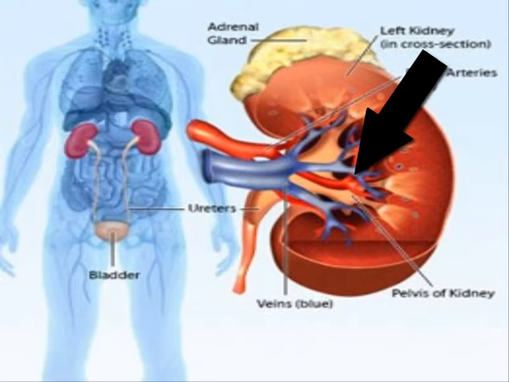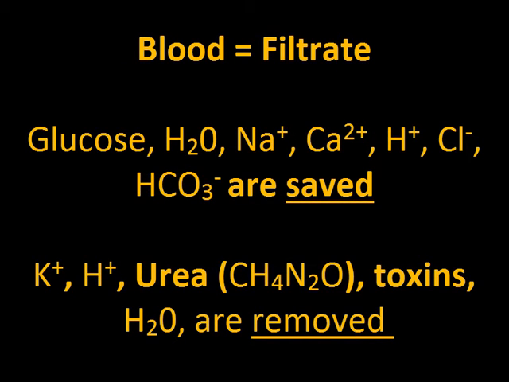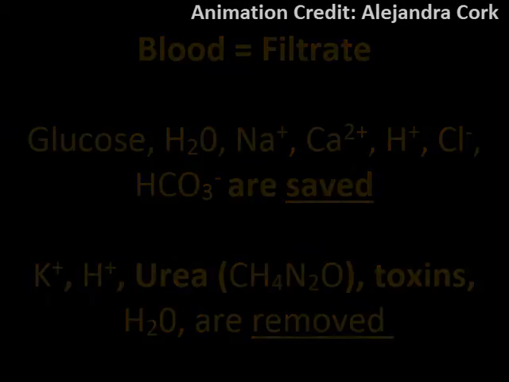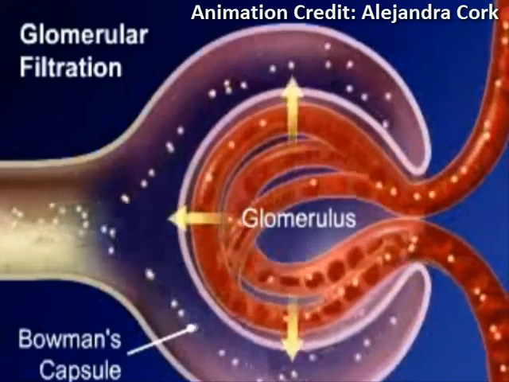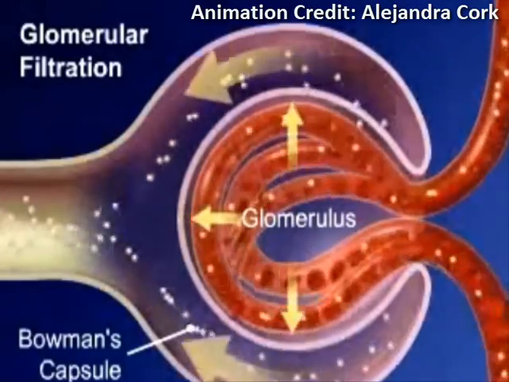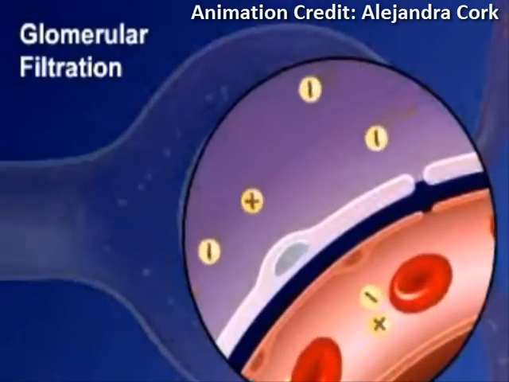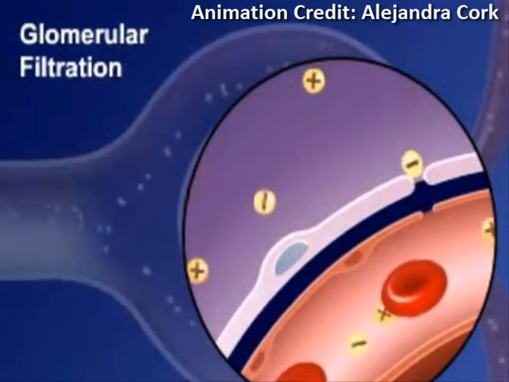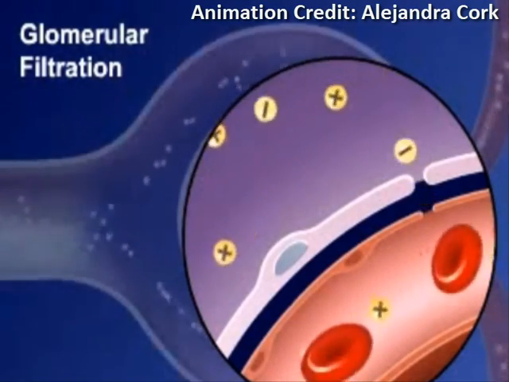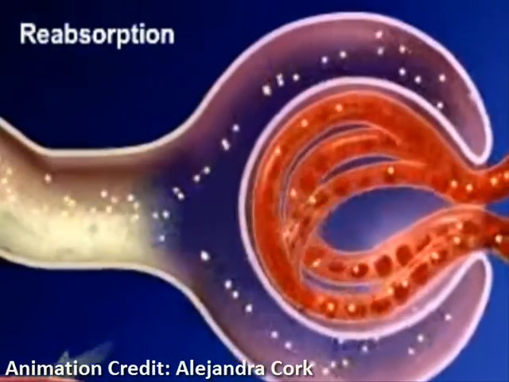Now what happens to this blood? Well, this blood is the filtrate, so this is what you're going to save the good stuff from, eliminate the bad stuff from, and make sure that you have the right amount of water within it. So when that blood arrives in the kidney, it collects in the glomerulus. One of the most essential concepts of filtration is that there's a pressure difference that pushes the filtrate from the glomerulus into the nephron. And the nephron is the actual filter. It's the functional unit of the kidney. Pressure pushes the blood filtrate from the glomerulus into the functional unit of the kidney, which is the nephron.